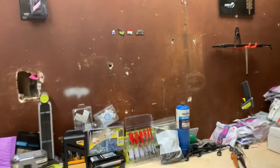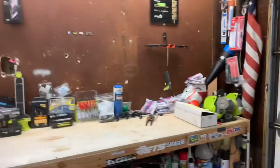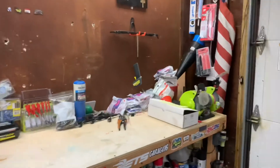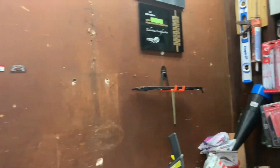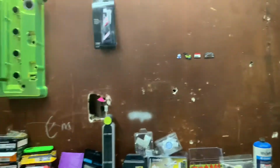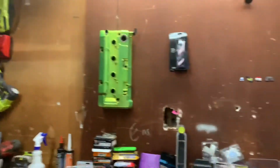Everything that I'm going to do, I'm going to do so that when I fix these walls and make them nice, I can remove it and put it back pretty easily. So anything I buy in the future, tools-wise or work attire, PPE, stuff like that, I'm going to be trying to do reviews on so you guys can be as educated as possible.